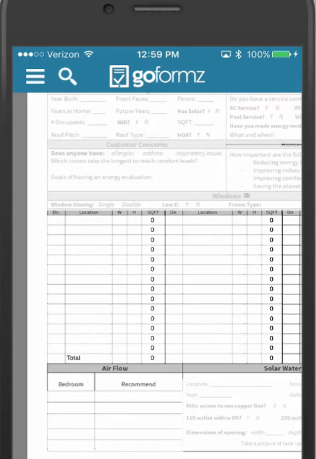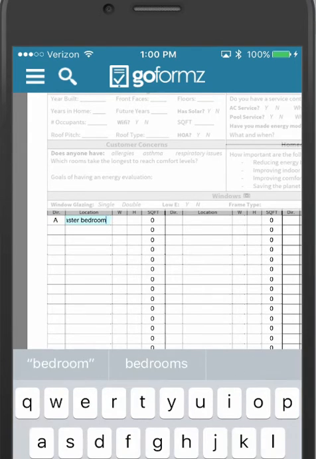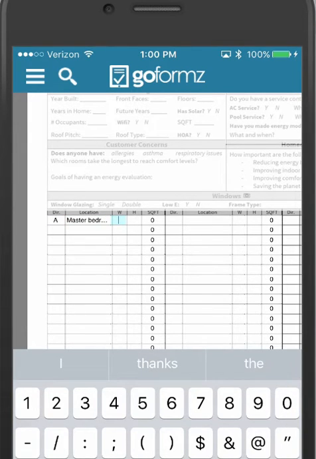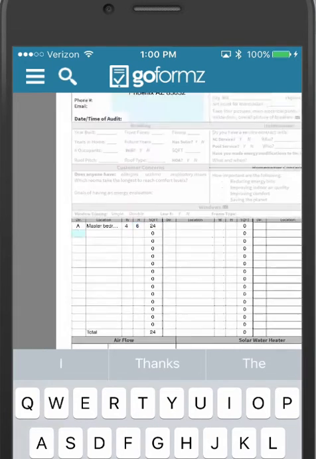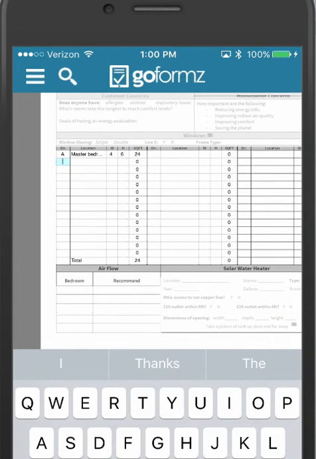I'm going to fill in, let's say we've got a south facing window, and let's say it's the master bedroom, and it's a 4-foot by 6-foot window. It will auto calculate the square footage for you, so you don't have to do it. And then if you scroll down, you'll see at the bottom it's got a total.